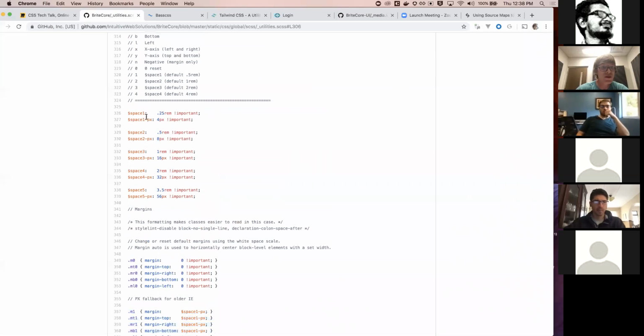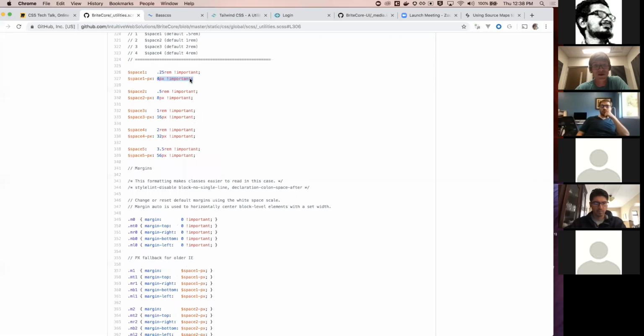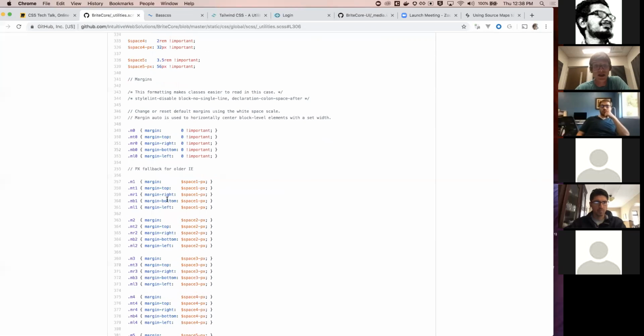You can see here we're using rems. By default, this would be 4 pixels, and this is a fallback for IE, which doesn't always support rem units. We have a quarter of a rem, half a rem, 1 rem, 2 rems, and then 3.5 rems. So if you do an MT1, it's going to give margin top level 1, or basically 4 pixels of margin top to whatever you put that class on.